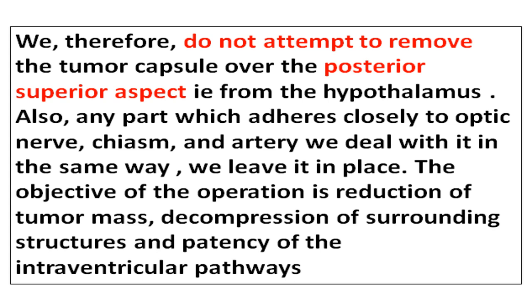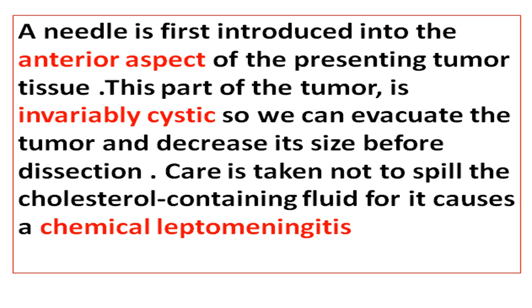The objective of operation is reduction of the tumor mass, decompression of the surrounding structures, and the patency of the ventricular pathways. The needle is first introduced into the anterior aspect of the presenting tumor. This part of the tumor is invariably cystic, so we can evacuate the tumor and decrease its size before the dissection. Care is taken not to spill out the cholesterol-containing fluid, because it can lead to chemical leptomeningitis.